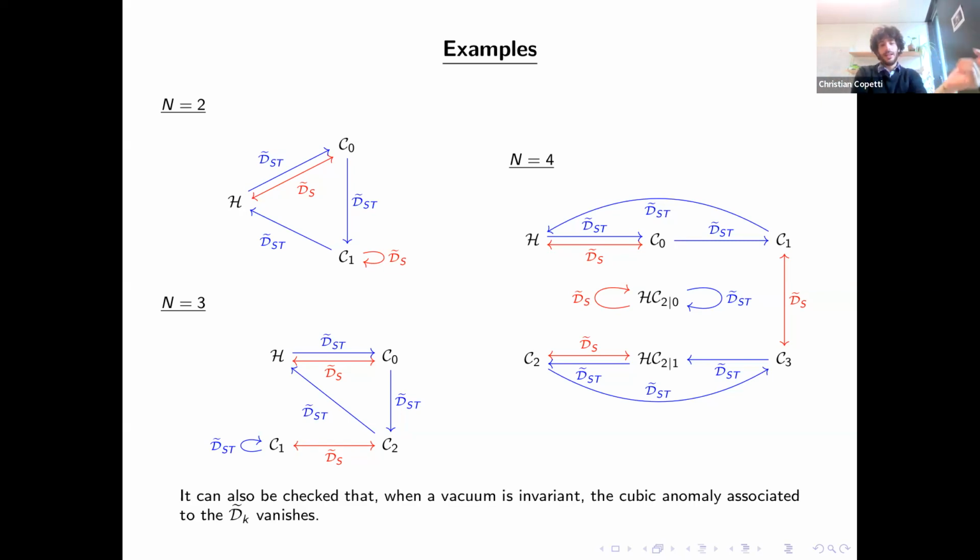Okay, and let me also state that you can also check. So this symmetry also has a cubic anomaly. It's a bit like a normal zero-form symmetry. So it has a cubic anomaly in 4D, and you can compute it. The anomaly for S-duality has been computed by Tachikawa, and you just have to add the anomaly for the other symmetry and take the discrete part. And if you do the numerology, you can check that when there is an invariant vacuum, the anomaly cancels, because otherwise it would be inconsistent if we have this cubic anomaly, but it's just a comment.